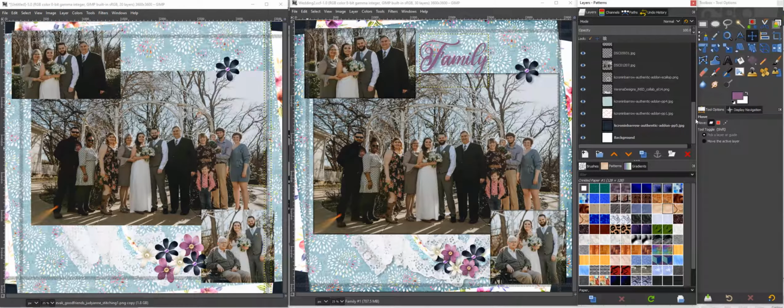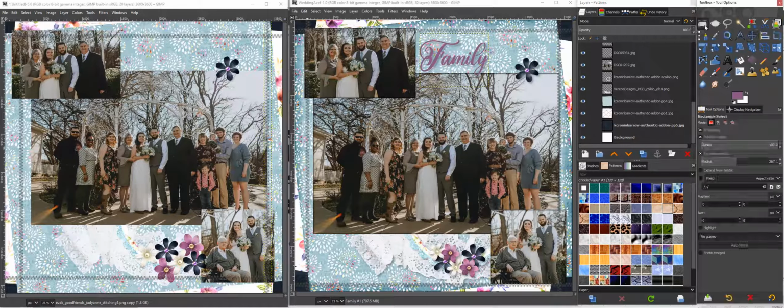We're now to the point we have all of our components on the page. Let's add dimension and shadows. So when I do this, I tend to go from the bottom up. So what I'm going to do is use my selection tool. I'm going to feather my edges and round my corners and select a square around the edge of my entire image. I'm going to go to the bottom layer and duplicate that. Push delete on my keyboard.